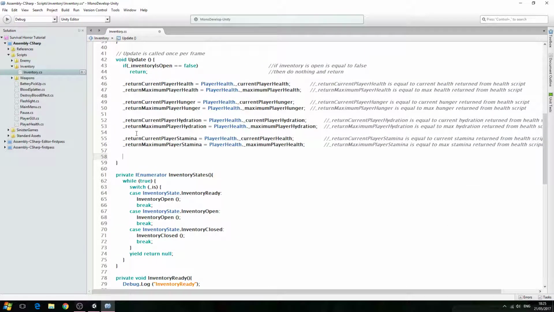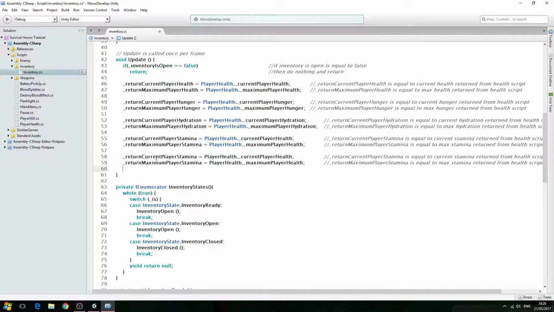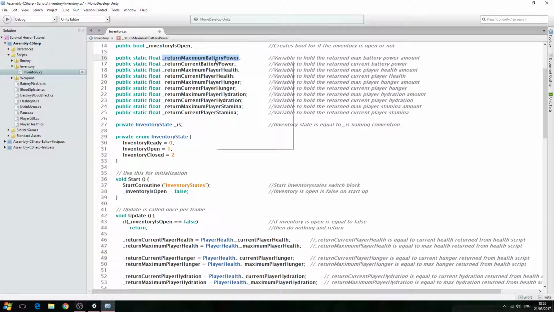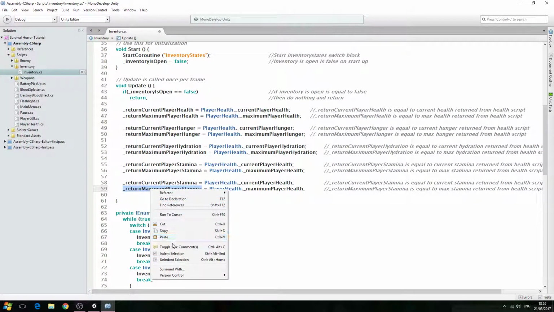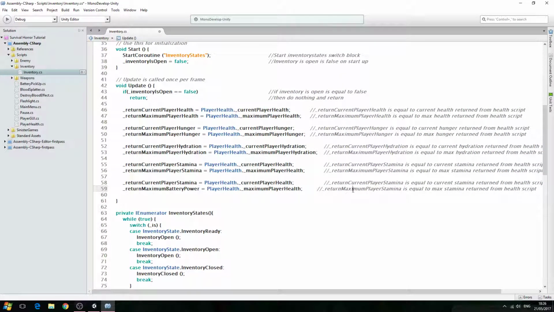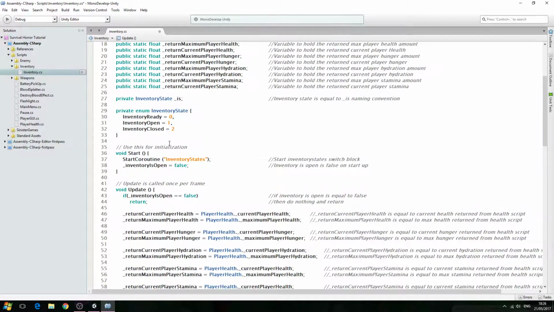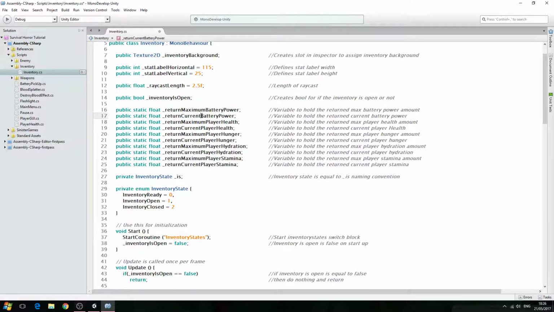We also need to do the same for the flashlight. So we'll copy and paste the block, but we'll need to make more changes. So let's copy return maximum battery power. We'll paste that in here and here. Let's just get rid of that empty line.